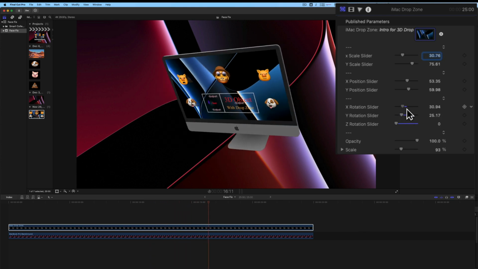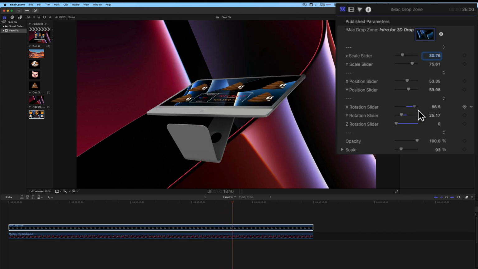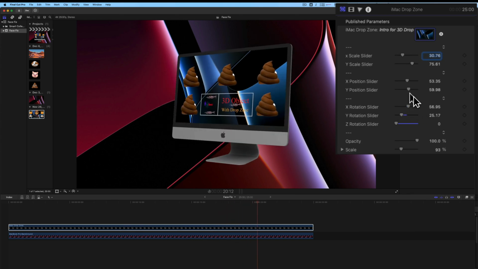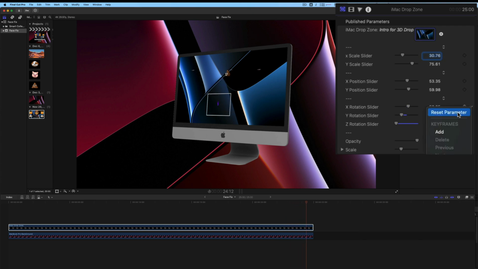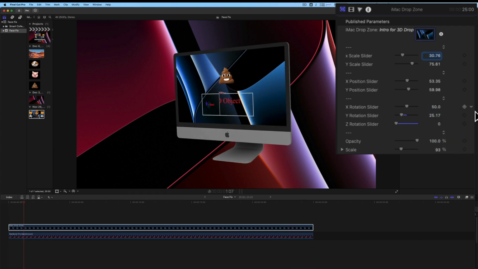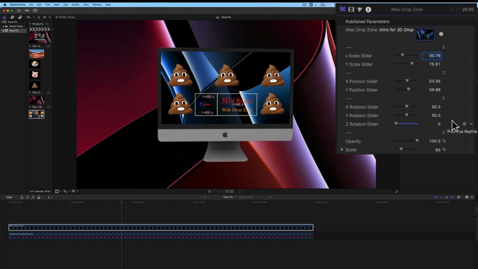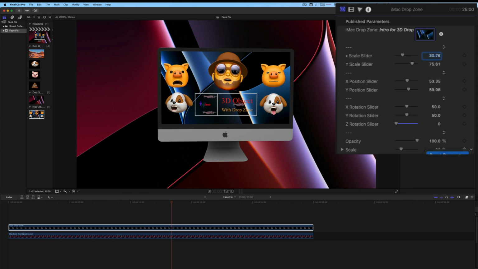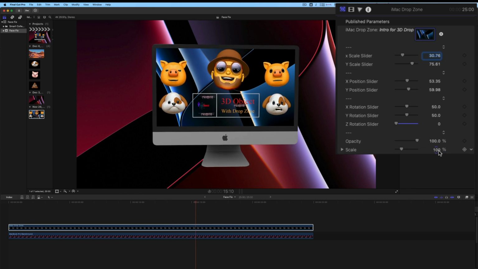So far, so good. That works. Let's reset these parameters. They'll go back to 50. That's where it was when we exported it. And reset this one. Okay, that's looking good. Let's change our scale. Let's reset that one. It goes to 100%.